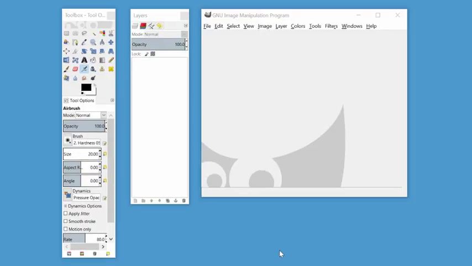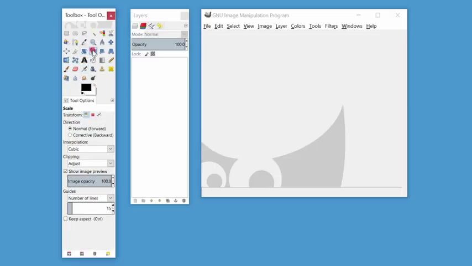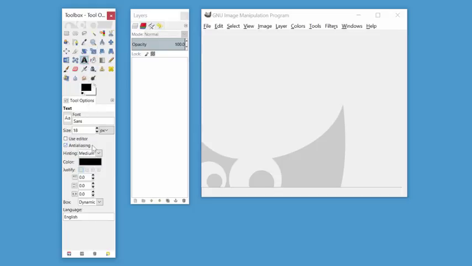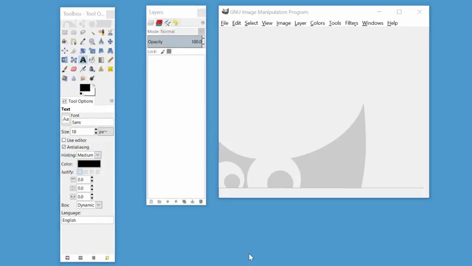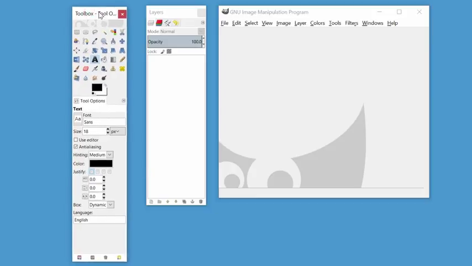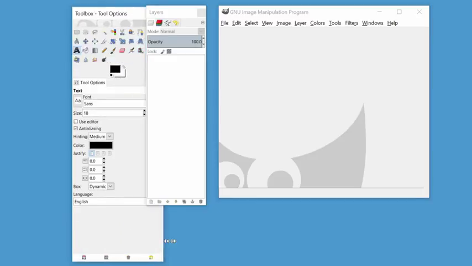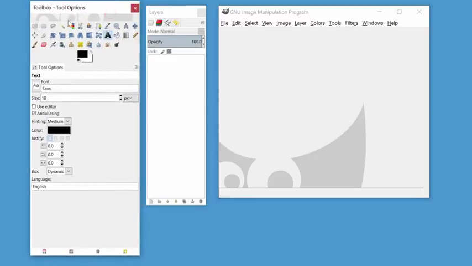One thing that I want to point out about these windows before we go is that they actually are composed of other windows. For instance, look here at the toolbox. It has all the tools up at the top, and in the bottom are the tool options. As I change tools, the options for those tools change. For instance, here's the rotate tool, and here are the rotate tool options. Here's the scale tool options, the text options. Additionally, these windows can be moved around and resized. So if I grab any of the sides and get this double arrow, I can go ahead and make the window wider. I can make the window taller, and so on.